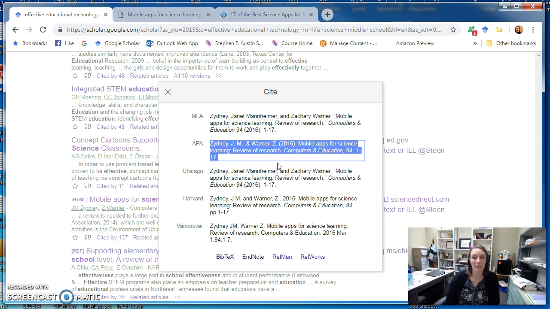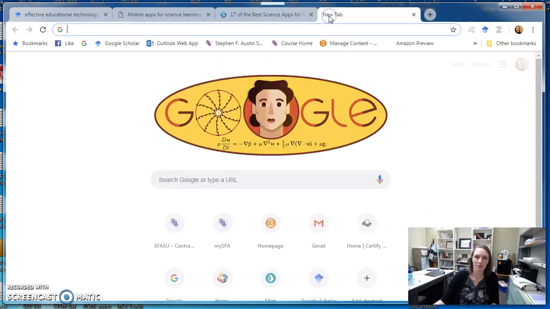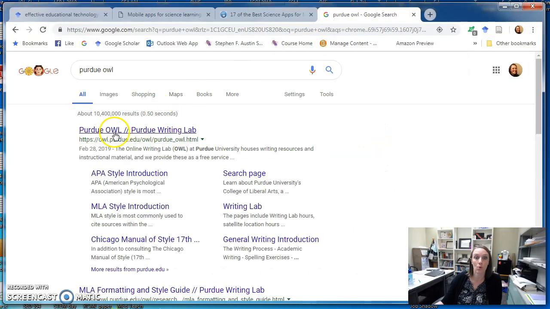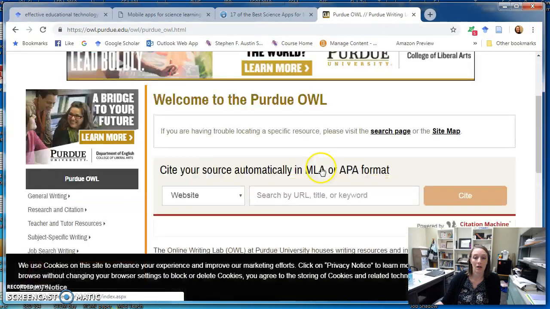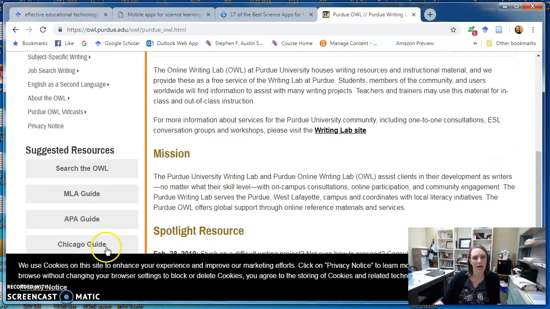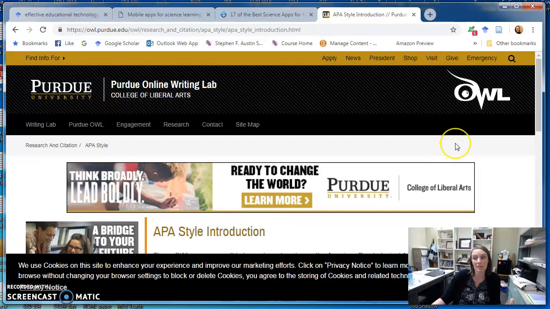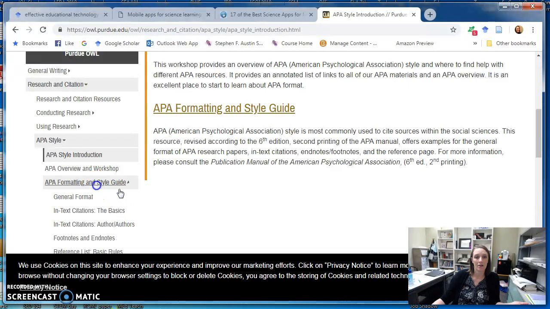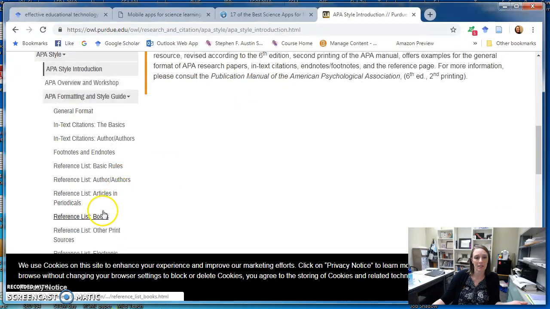Sometimes I will tell you they're not right. They do need to be changed a little bit. I've really noticed it when it's a book. Google sometimes doesn't get it right because they don't include the location of the publisher. If you aren't using Google and you need to cite your article, you can go to the Purdue OWL, a wonderful website. I use them all the time, especially when I'm confused about how to cite a specific news website, web page, videos, all that stuff. Their APA formatting and style guide is fantastic.